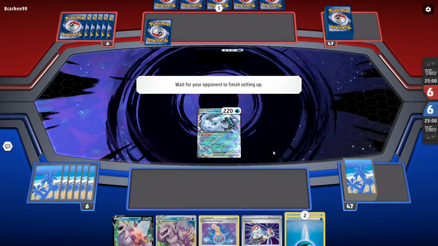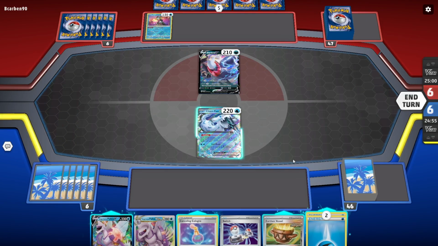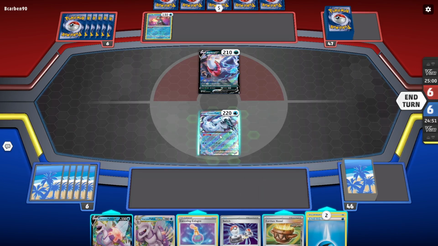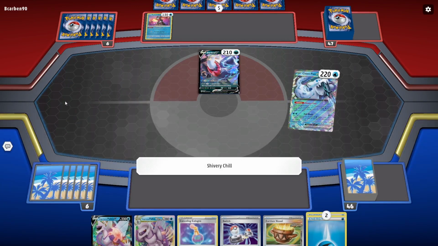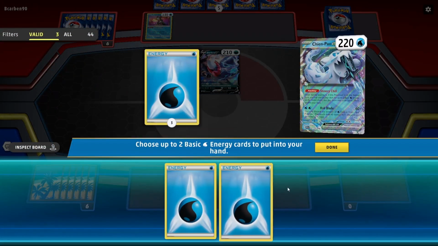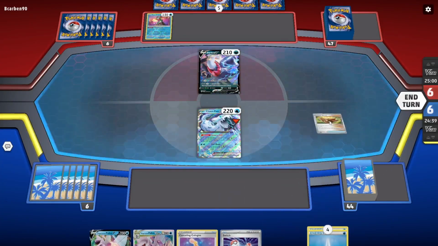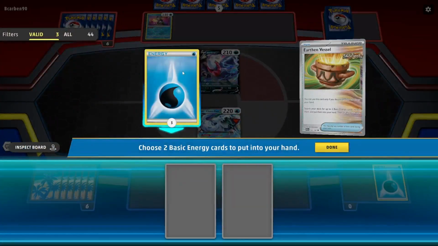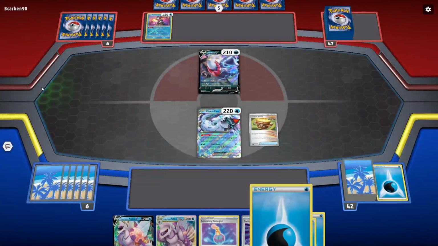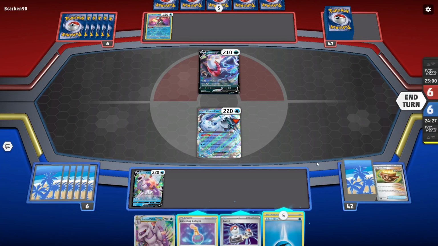For sure. So hopefully I draw. Okay, Dark Earthen Vessel. So I'm just going to get a ton of energy into hand this turn. That's what's going to happen. Because it's really about thinning. I don't have a lot that I can do though, right? I need to draw something besides energy, right? So I'll attach.